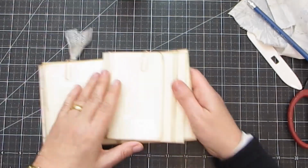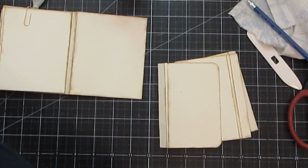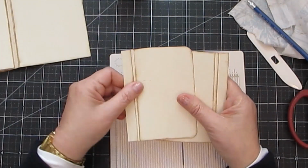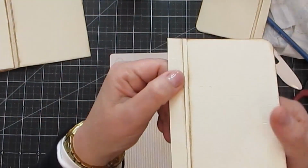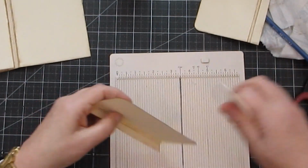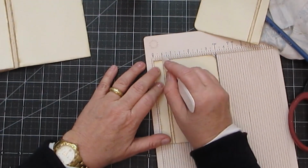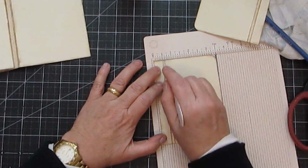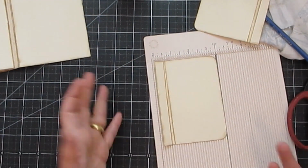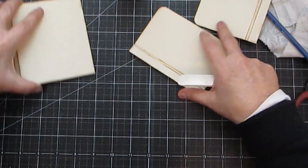Okay, so I've cut everything out. Here we go. Now it's very important. So these flaps, I've cut them out and I have scored twice, okay, to give it a bit of room for the photograph. So just put it on your score board and you score at 1/2 inch, and then you score the next one up another 1/8 of an inch up. Okay, just like I said, to give it leeway for when you put the photographs in.